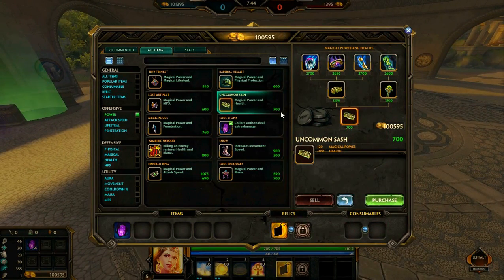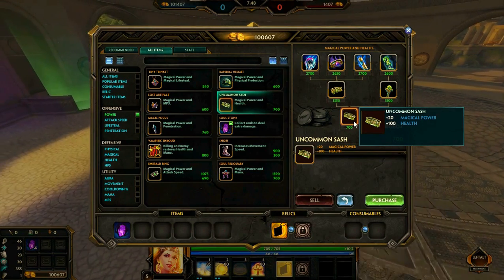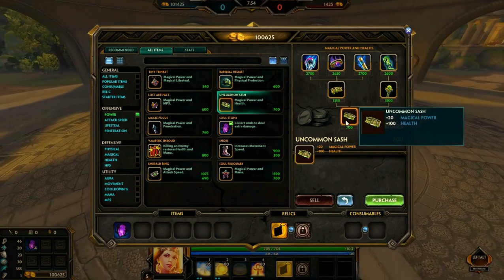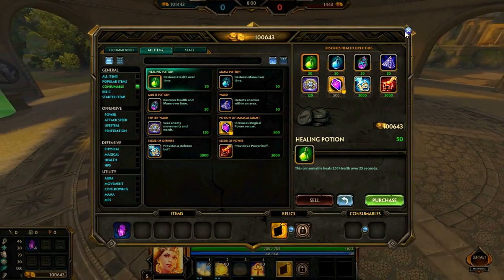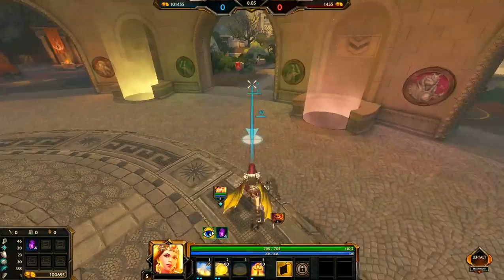An uncommon sash. Regardless of it having 100 extra health on it and 20 magical power, it's really good. Don't get me wrong. You need potions. Why have 100 HP for 700 gold when I could buy this for 50 and I get 250? Okay? Leave it at that.